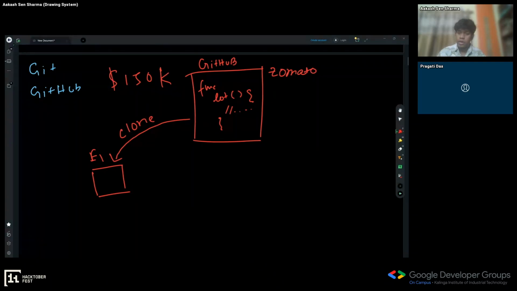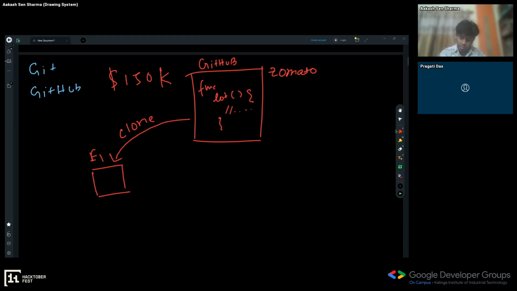So GitHub automatically manages where your code lives, which servers it is on. So let's say if GitHub's Asian servers crash tomorrow, there's a hurricane or something, then the European or American servers will be able to support you. So GitHub does this management for you. So engineer one will now clone the code from the GitHub cloud servers onto his own machine. So now he has a one-to-one copy of the exact code base.